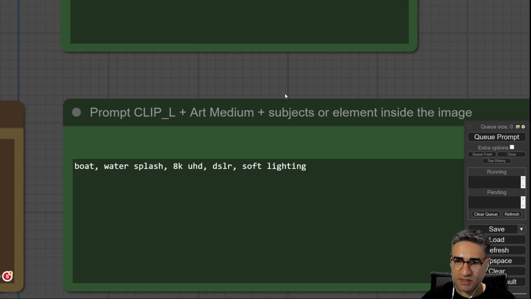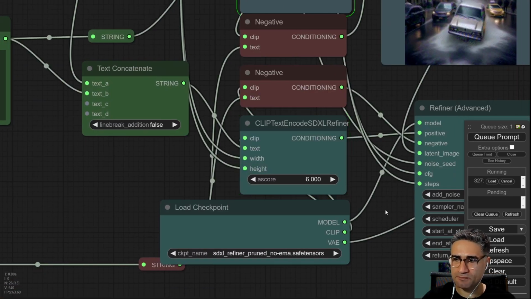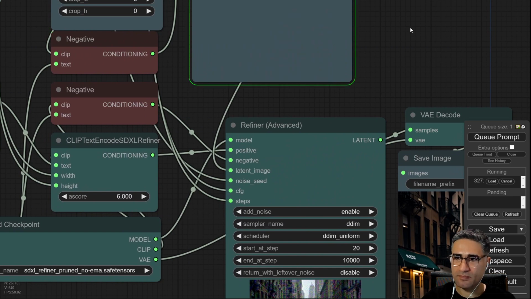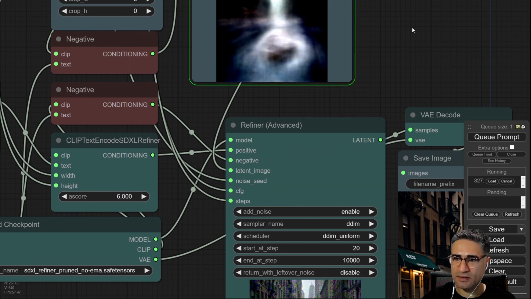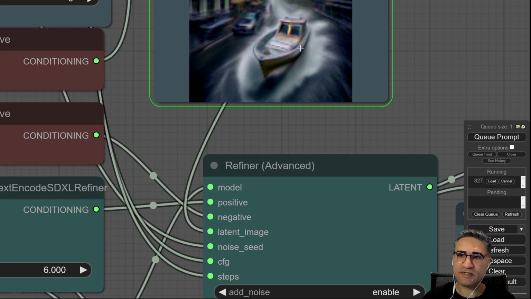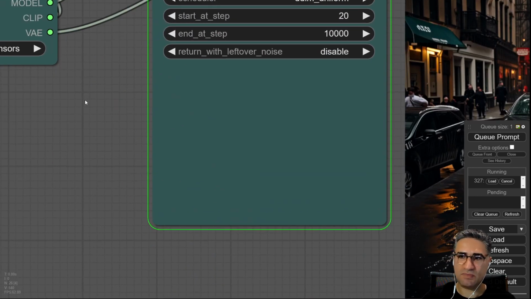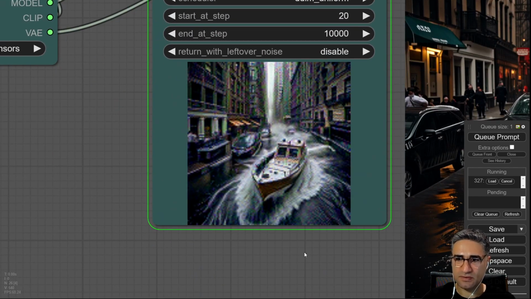Okay, so this time I'm doing the Queue Prompt, and after that you can see that we have a boat in the middle of the street.